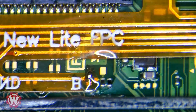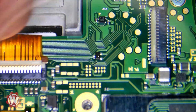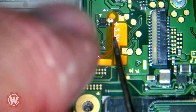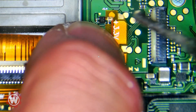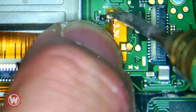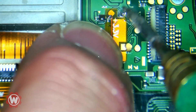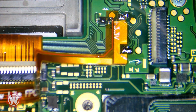Now we get to do this side. We're going to go ahead and bend this, kind of line it up. I'm just going to hold it with my finger there with some flux. Make sure that your soldering iron is well tinned, otherwise you will have trouble. Okay, that looks good.